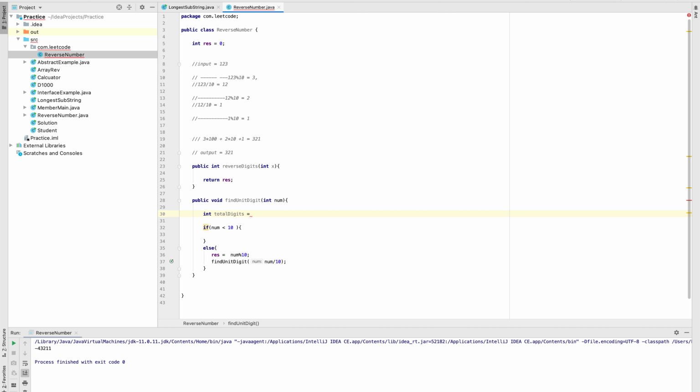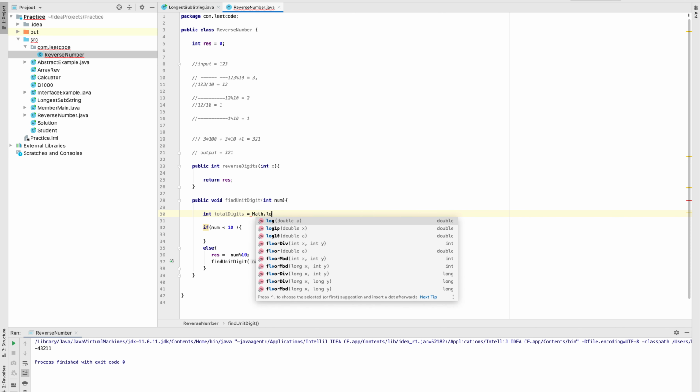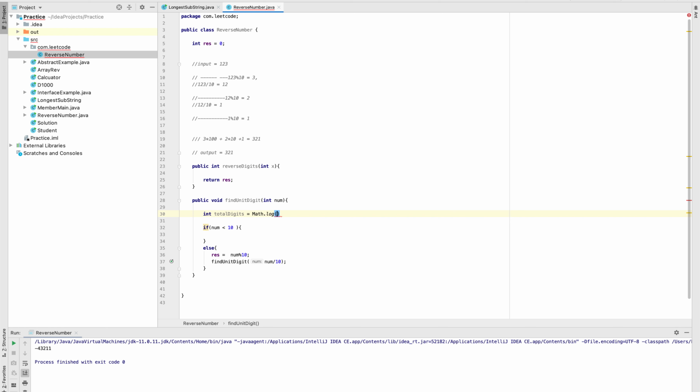and then you will find out the digits by there's this function called math.log function, and you'll give the number to it. But the output would be with base. Okay, this has to be long type, I guess. No, it is of double type. Okay, I'll convert it back to int. Okay, so this is log with base e, but if I want to find out the total number of digits, I need to take the log of the number with base 10.